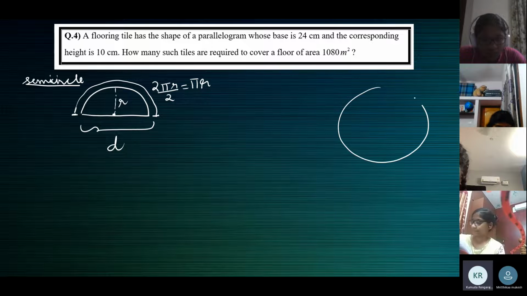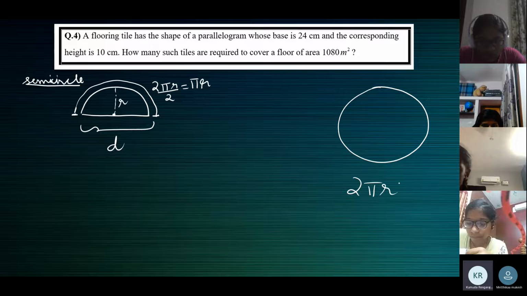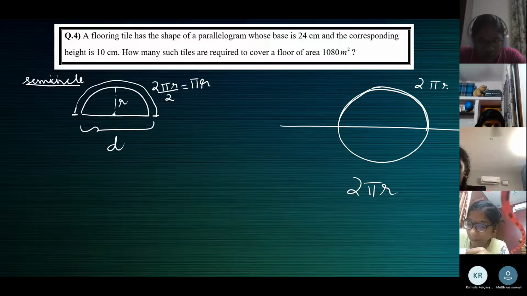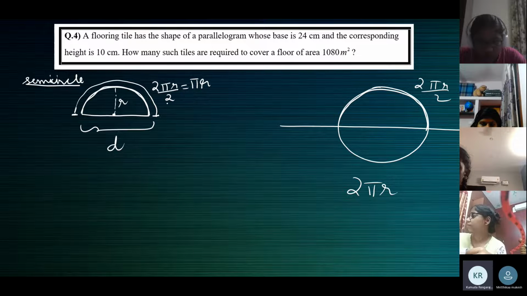See here, this is the length of the circle. This is the circumference or the perimeter of the circle. The perimeter of the circle is 2 pi r. So half its length, this one alone, will be 2 pi r by 2, which is pi r. So the length of this arc is the total length 2 pi r divided by 2, or pi r. 2 cancels and pi r. And the length of this line segment is the diameter of the circle, d. Write down this.